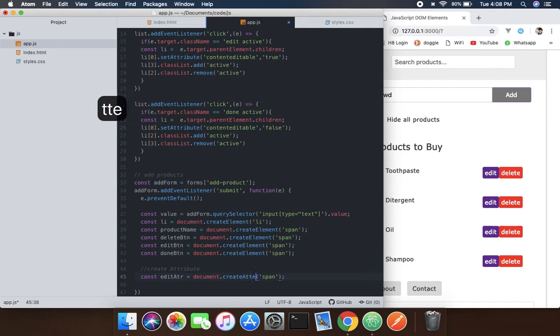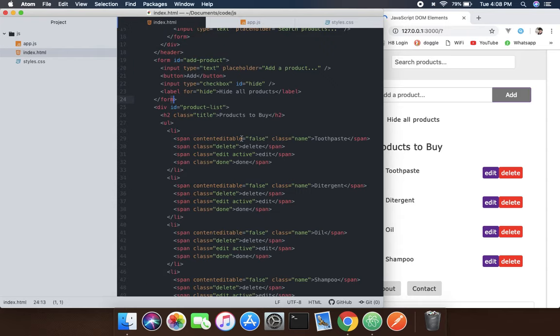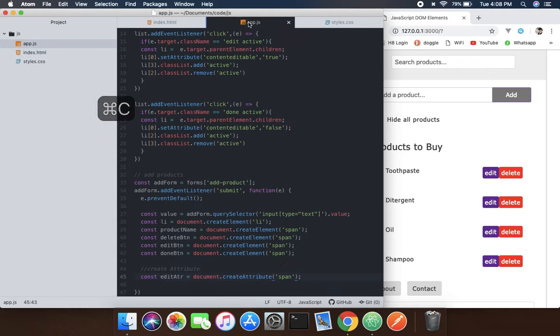So attribute, wait, this is not the spelling, right? So attribute, right? document.createAttribute, and it's not a span, it's contenteditable. So Ctrl+C with that, and Ctrl+V with this. Who's going to type all of that, right? So attribute.